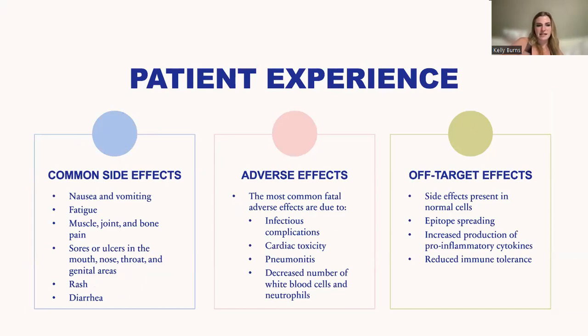But a negative impact to the patient's quality of life throughout the treatment is the development of tracheobronchial fistulas, which is a cause of the cancer. It's a late complication, but since it does negatively impact the patient's quality of life, it does fall under patient experience, and it's caused by direct invasion of the cancer through the esophageal wall and into the main stem bronchus. And additionally, patient life expectancy is only 4 weeks once this develops.